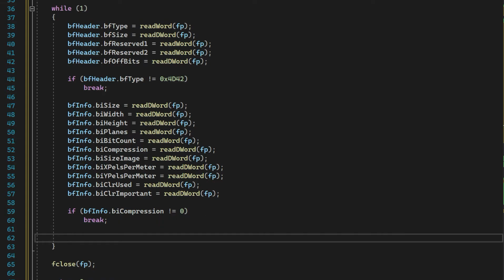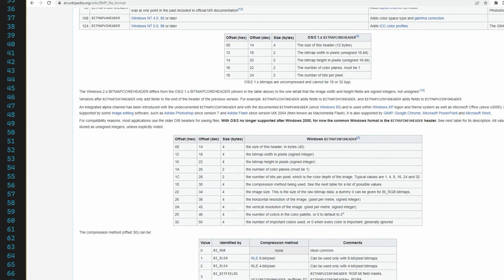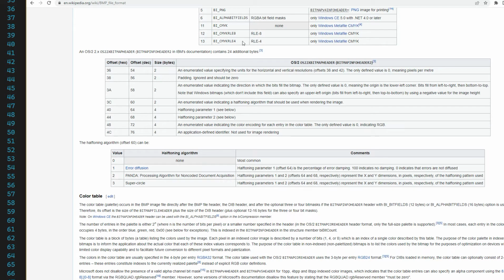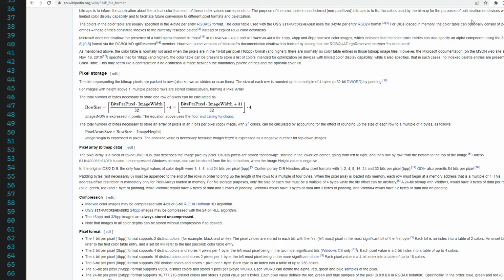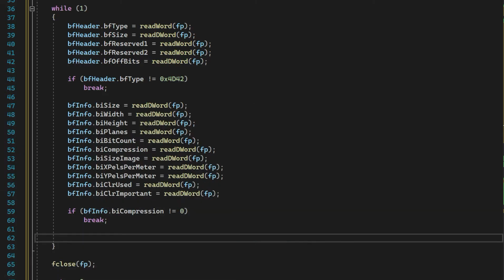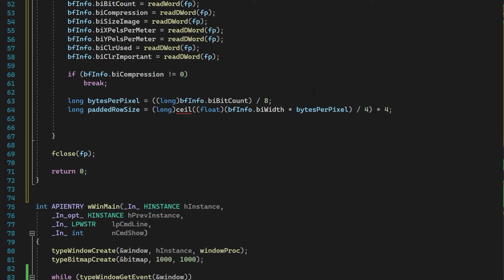Okay, bytes per pixel. Let's read from the documentation here, the procedure for loading it: bits per pixel, image width, row size. I'm going to have to stop and read this. Okay, I've got the code here. We need to calculate the bytes per pixel. This part gets really complicated.